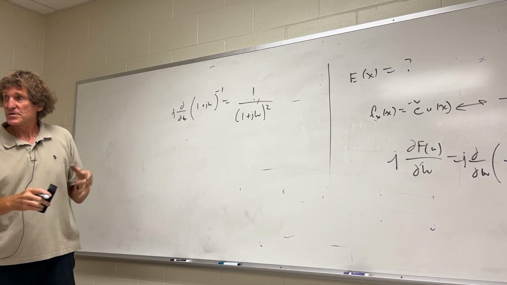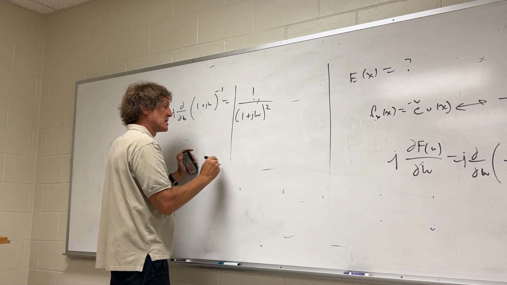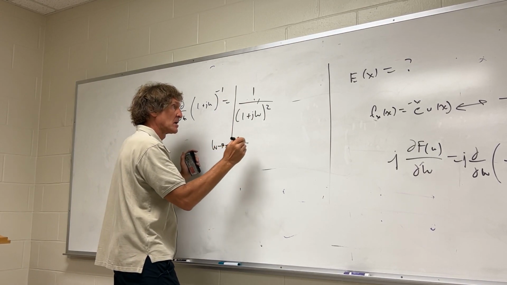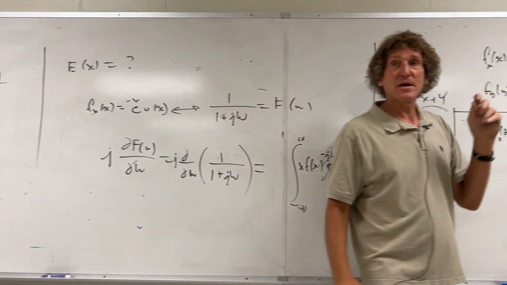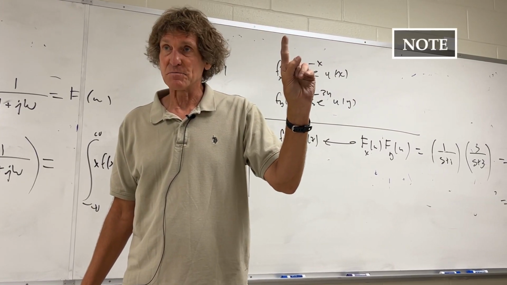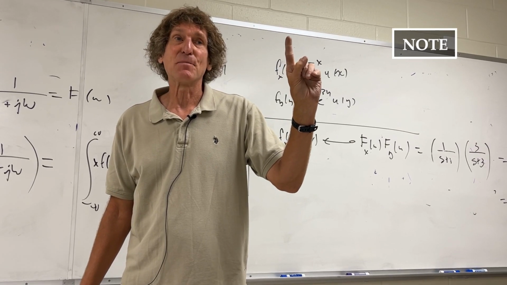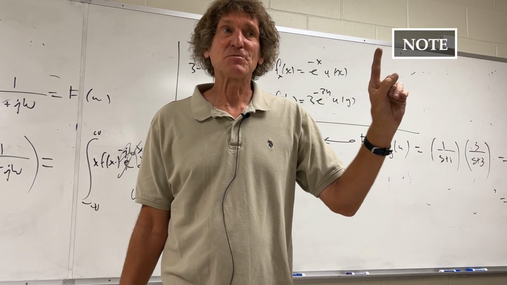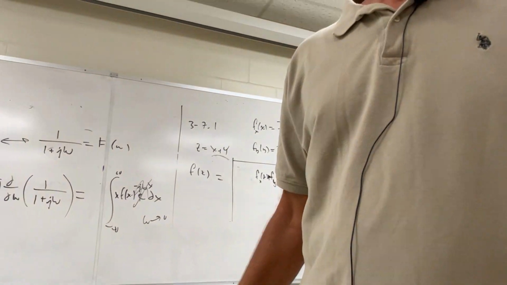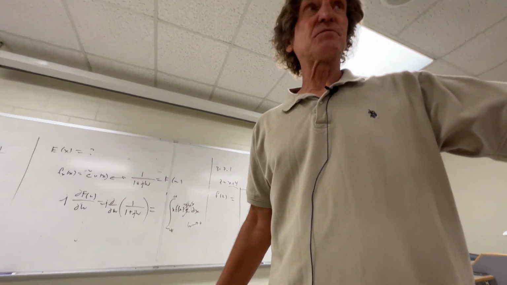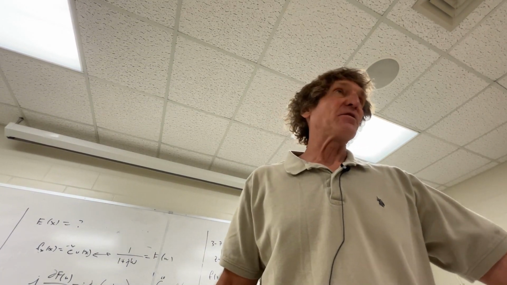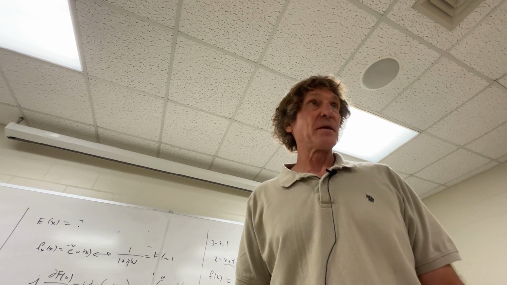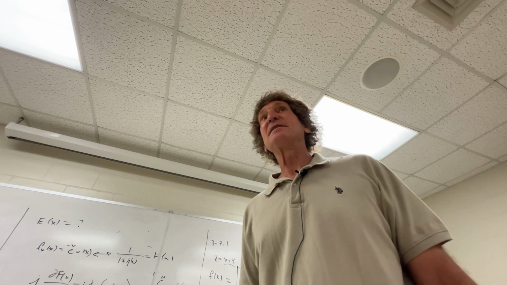Isn't that right? So when you let this go to 0, you get 1. That means the moment of that is 1. All right, the first moment. Do you all follow me? How would you get the second moment? Take a guess. First moment, 1 derivative. Second moment, 2 derivatives, right? And you might have to adjust for the j term, but that's inconsequential. And then you just put omega equals 0. You all follow me? That's really nice.